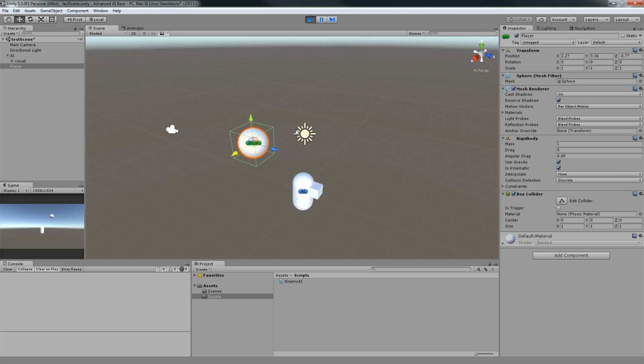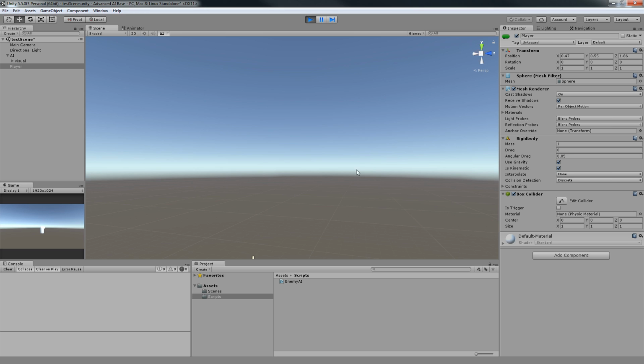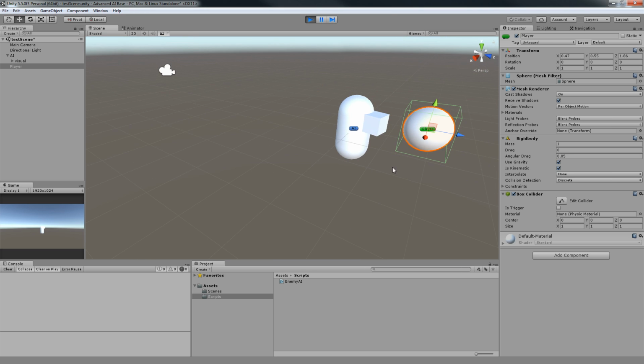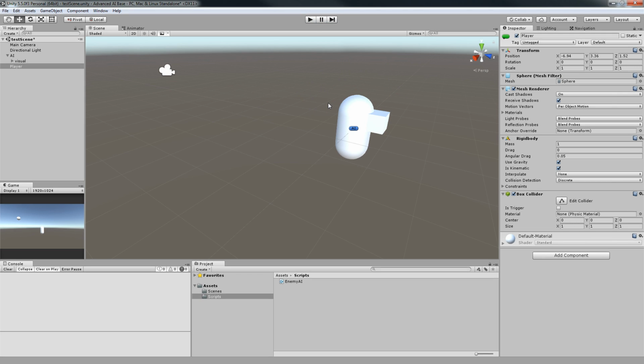If I approach from behind, nothing happens. If I go in front of him, then he's actually looking at me and following me around. Well, he's actually rotating. If I keep rotating slowly, let's put him on the same level, he will follow me and look at me all the time. Okay, so this works.